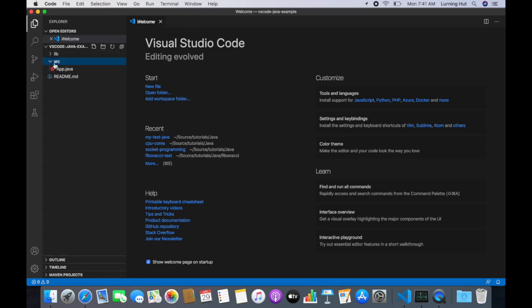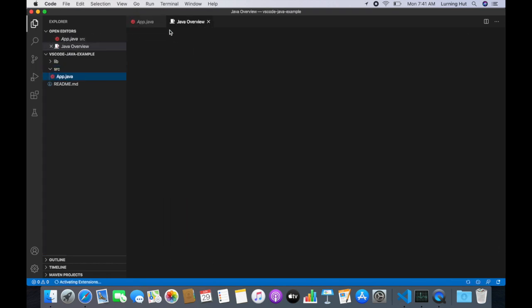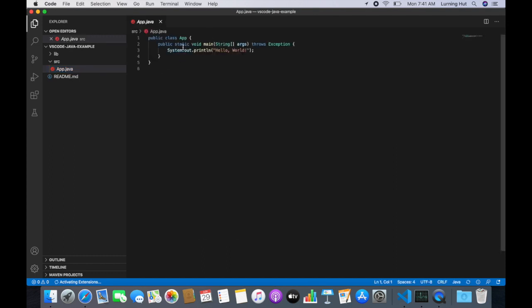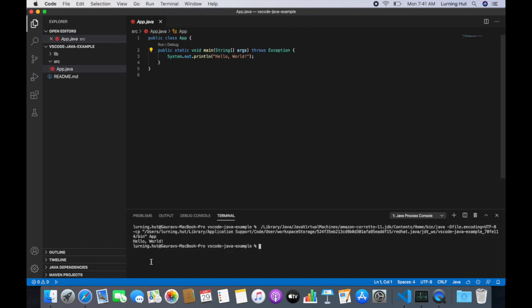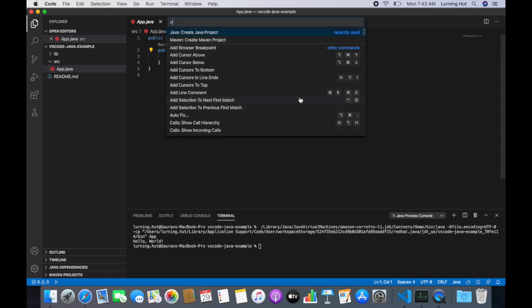And if you see, I'll open the Application.java here, and this is the main application that it created by default, and you can run the application as well. Click on run and it will run the application for you, and there you go. It shows you a simple hello world program. So this is how we create the project.